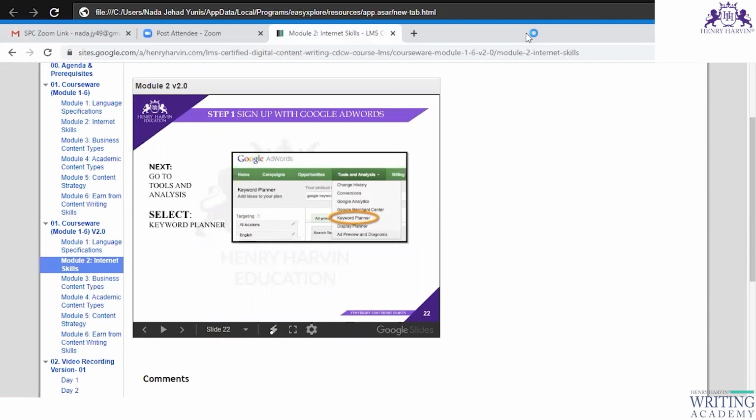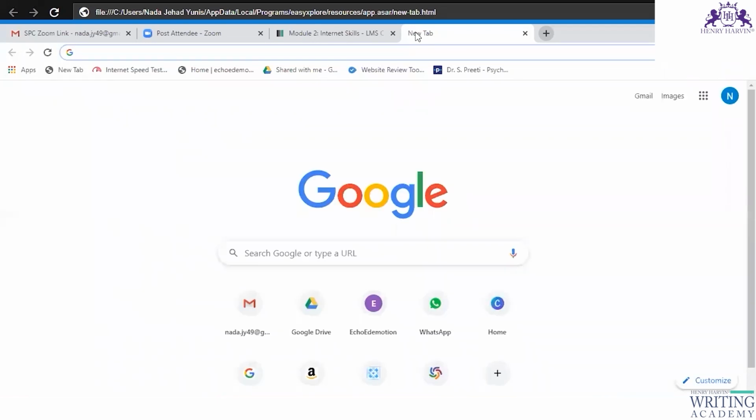So you are going to be opening a Google AdWords account, and through Google AdWords you're going to understand what the trending keywords are, and from that you want to go ahead and bid for keywords that would be suitable for your brand. Okay, so now since I already have an account, I'll show you real live examples of how we can search for keywords.